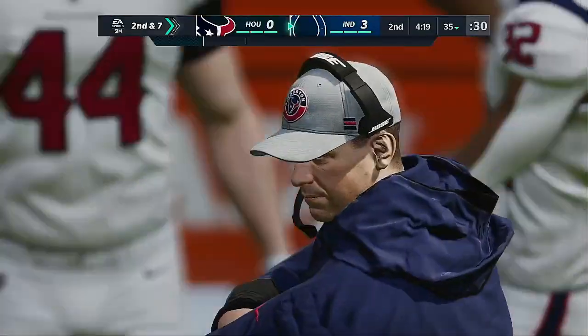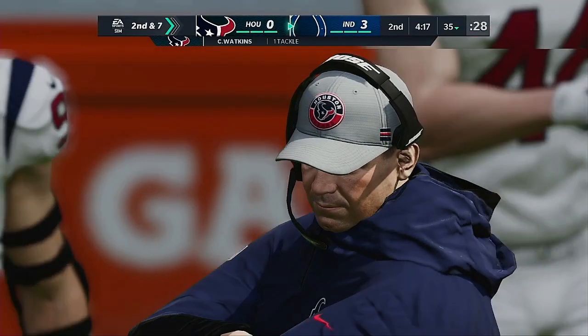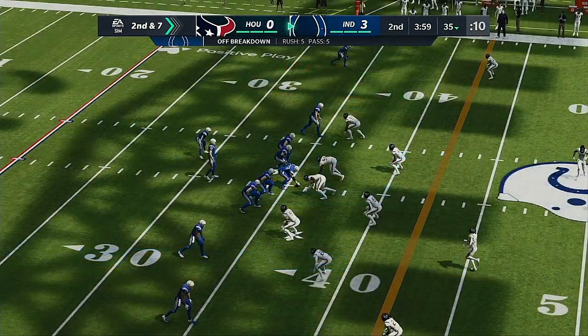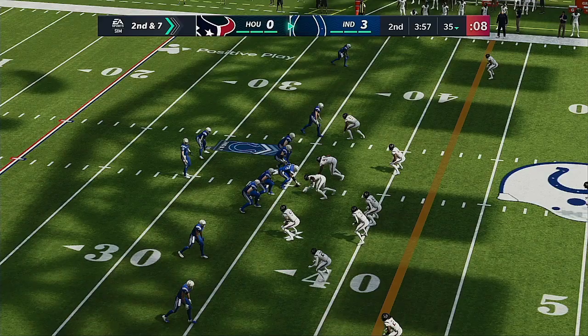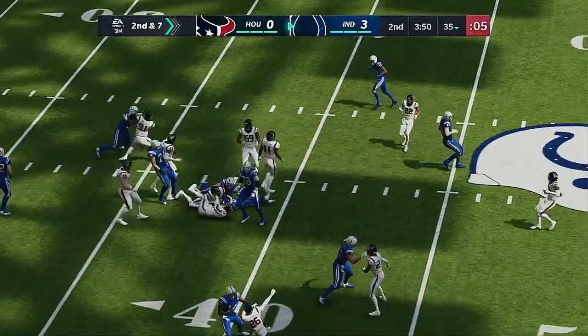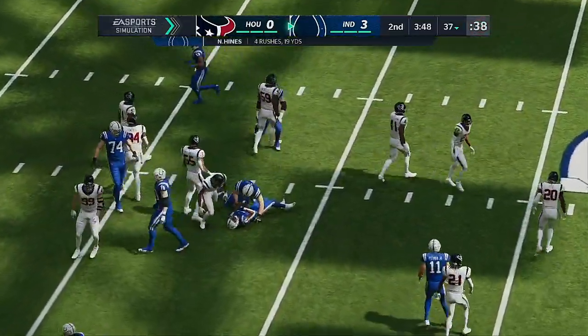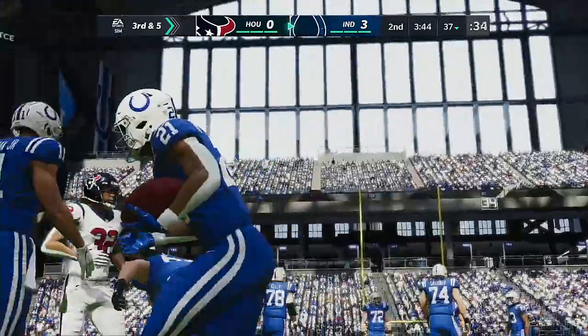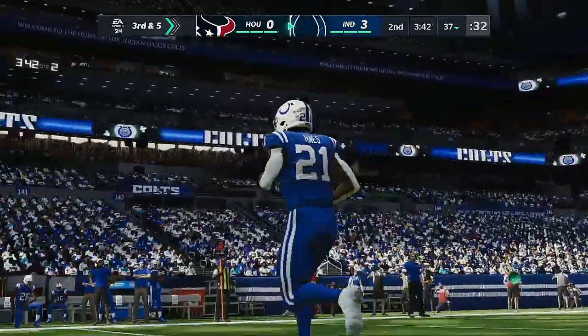A 3-yard pickup. Look, all any running back wants is a little bit of room, a little bit of space in order to maneuver. But he also understands how difficult it is for his offensive line up front. So if they give him any space, he realizes his job to make more out of it than what they give him. Picks up 3 on that carry. And unable to get downhill there as he'll take this up to about the 37. Call it a gain of a couple, and that's going to leave him with a 3rd and about 5.